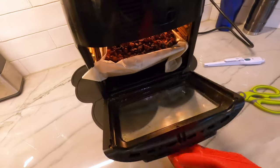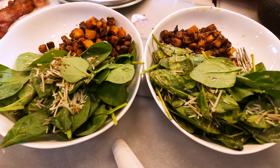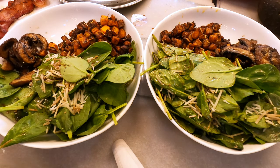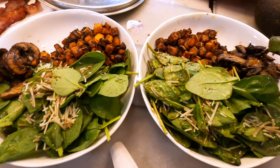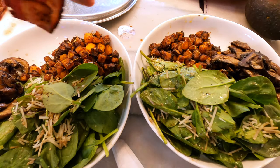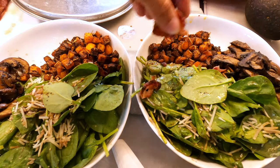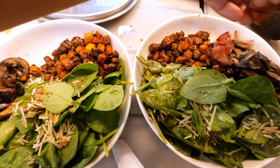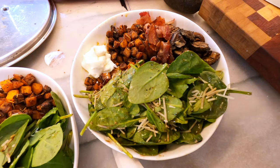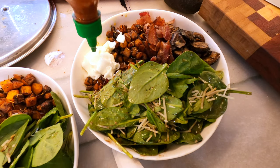Yes! Now it's time to peel our butternut squash out. Man, it looks great. 15 minutes is too long, but it's fine. Now it's time for the mushrooms. Yum, yum. I love mushrooms. Eddie's like, meh, so I get more mushrooms than he does, because why give away the good mushrooms if you ain't gonna eat it? Eddie's bacon is gonna go on his burger. Mine, I'd like to put on the side to give me a choice of when to eat it, or to even just smear it all around. I think I want it on this side instead. One little spot over here is gonna be for the sriracha mayo. So I'm gonna put my mayo here and the sriracha sauce. I used to put it in another bowl, switch it up a little bit.